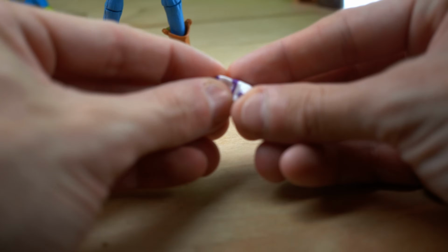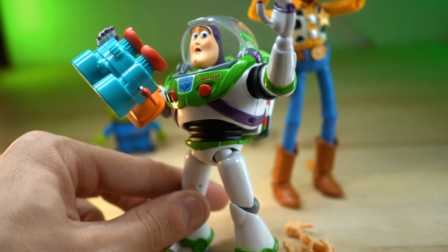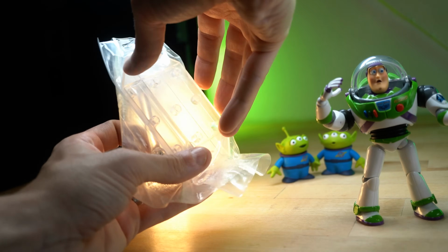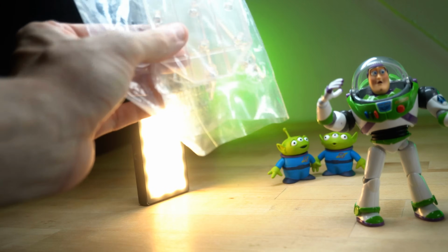And we've got a Buzz hand. If you have Buzz, you can have Buzz hold on to Lenny as well with this hand. So that's also quite great. Of course, he does come with a stand as well. I actually always forget to mention when they come with stands, so he does come with one.